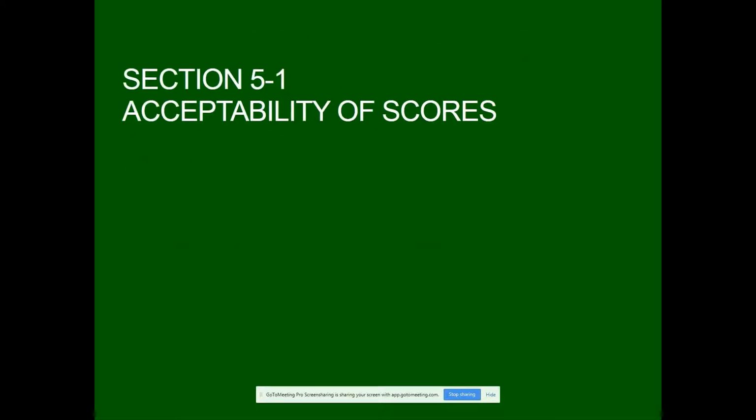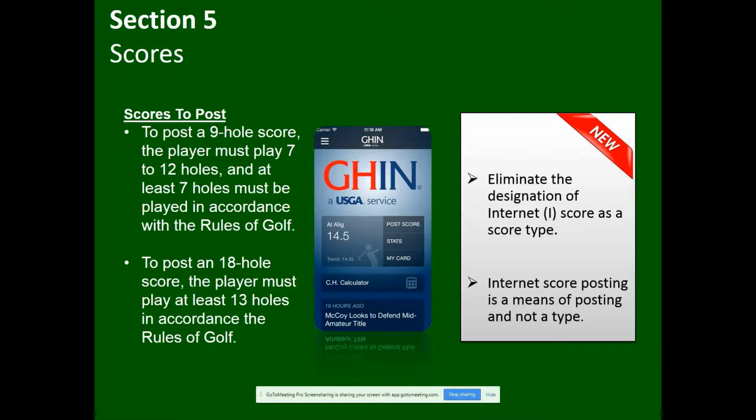All right, section 5, acceptability of scores. What do you need to post when playing golf? If you play at least 7 holes under the rules of golf, you need to post a 9-hole score. And if you play at least 13 holes under the rules of golf, you need to post an 18-hole score.